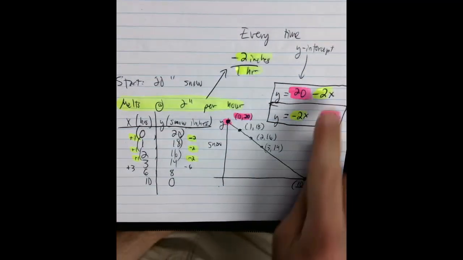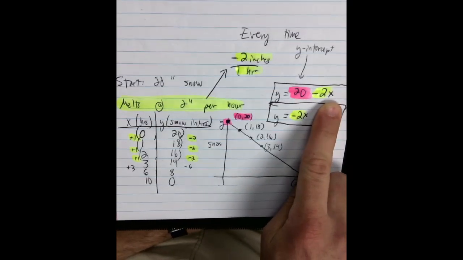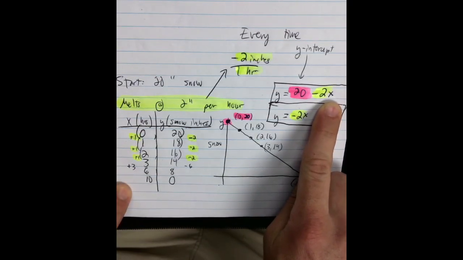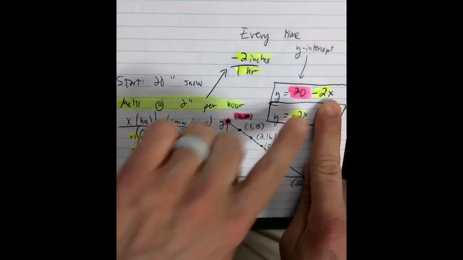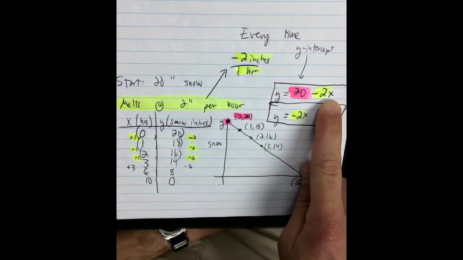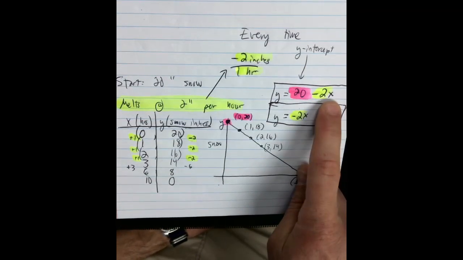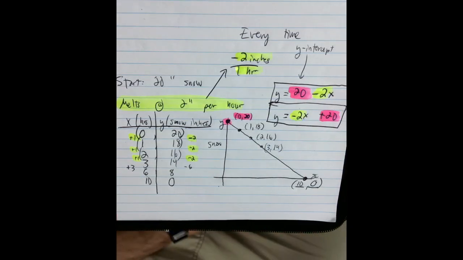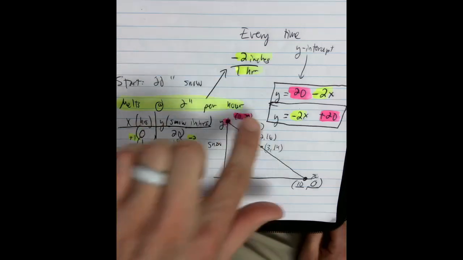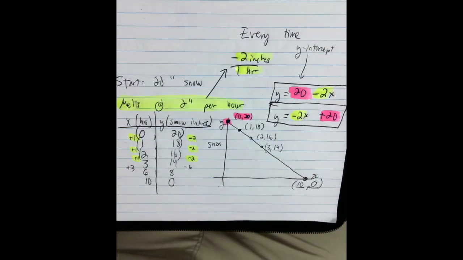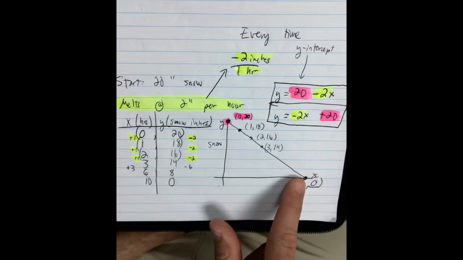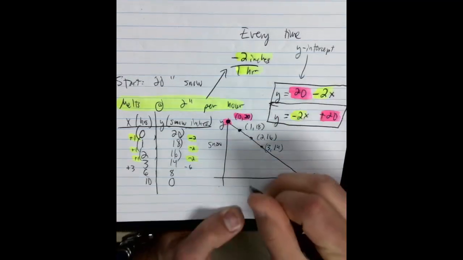Well, think about what the variable represents, Luke. The variable represents the time in this case. So every hour, I'm going to take 2 away from whatever the hour number is. Actually, I'm going to multiply it by negative 2. So if the hours were 4, I would say negative 2 times 4, because each hour I've lost 2 inches. Times 4, that's 8 inches of loss. So it's just a way to represent the pattern. That's the purpose of writing it this way. It's a conventional way to write an equation, which is a rule between two variables. Remember, x was hours.